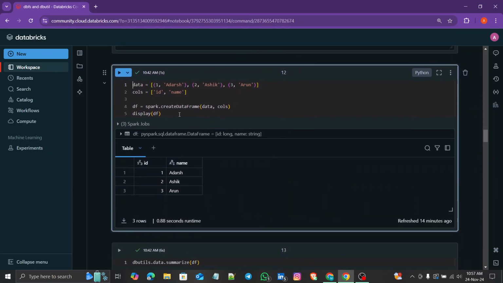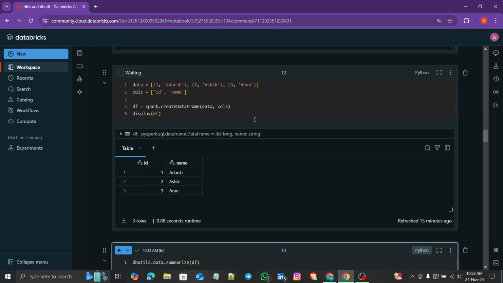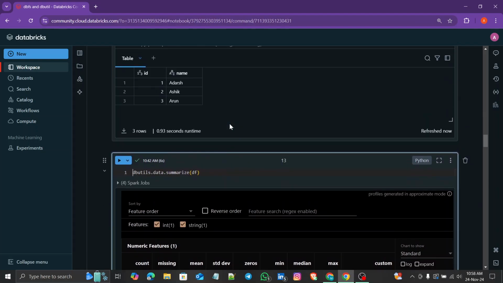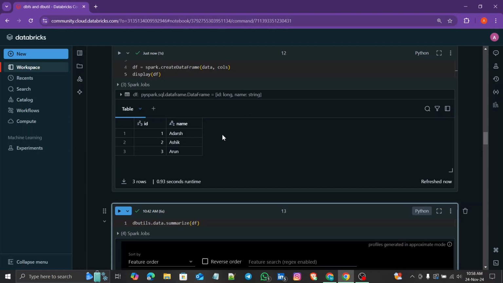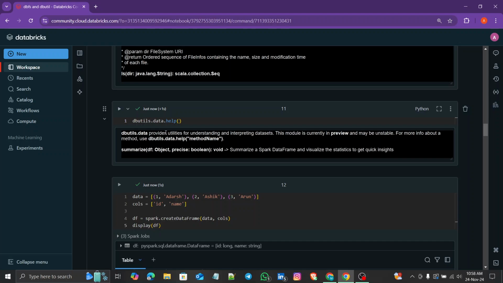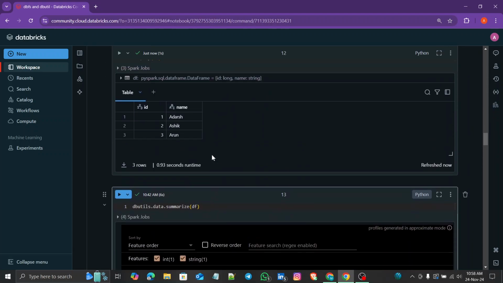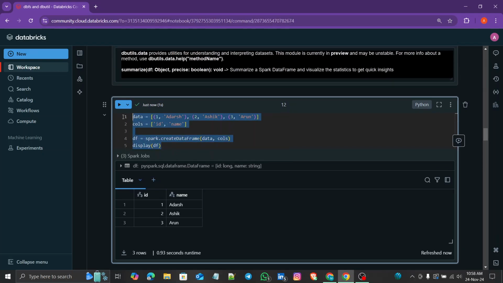Moving on, let's create a sample data frame. Data and calls, spark.createDataFrame is the command, and we press Shift Enter. As I said, data provides utility for understanding and interpreting data sets. So in order to interpret the data, we created one data frame.